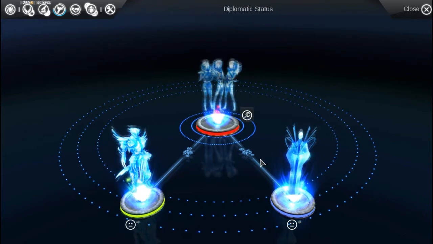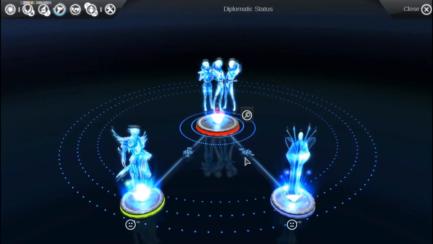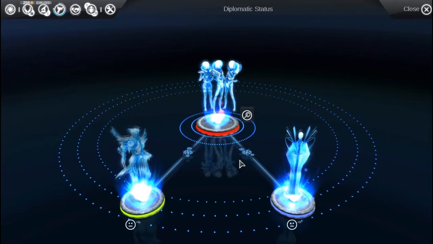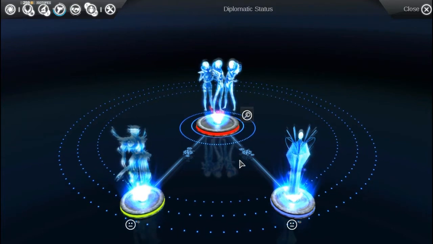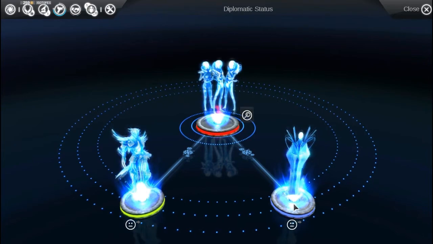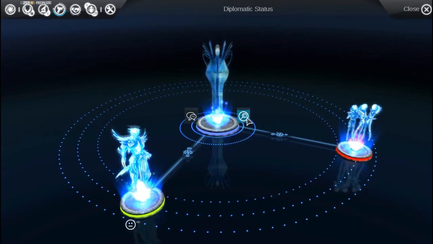So the line here indicates the current diplomatic status you have with them. The little snowflake icon means Cold War. I think it's a dove or a flower for peace, I can't actually remember. And there's another one for alliance, and another one, skull and bones, for war. So I am going to click this guy down here, which brings him into the middle, and I get two options.